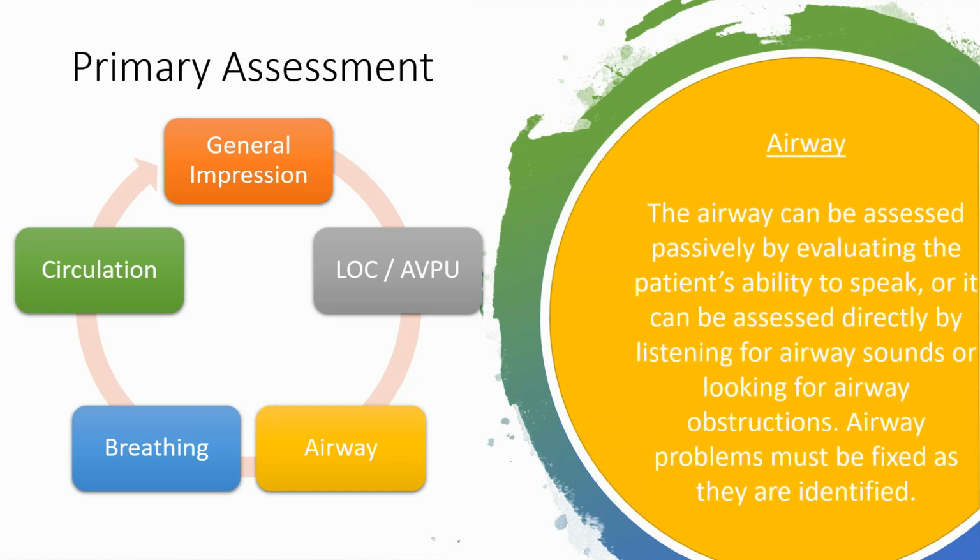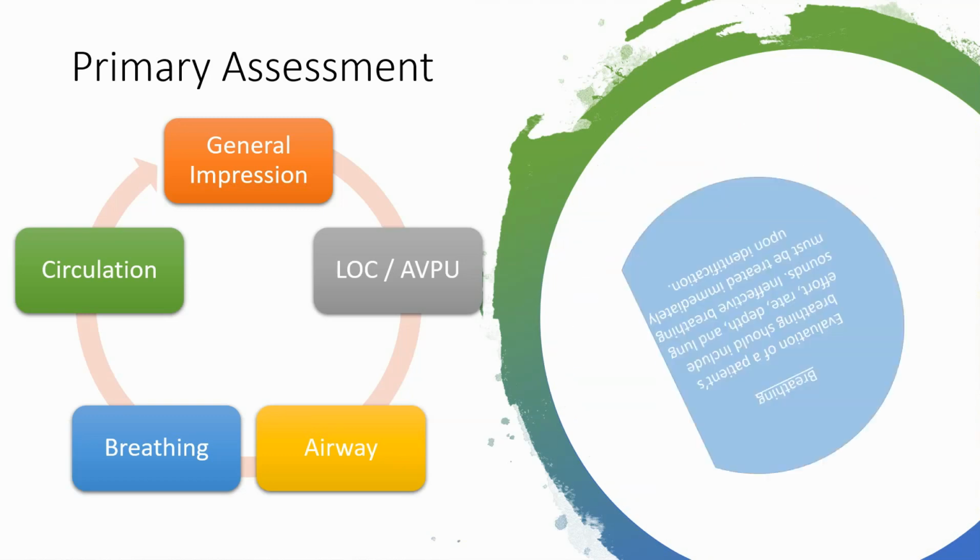Looking next at airway then, airway can be assessed again from a distance, and that can be assessed passively. If a patient is able to speak with us, no problem, engage in conversation, they're not speaking in 2 to 3 word sentences, they're not gasping, and there's no obvious labored work of breathing, we can assume that their airway is probably open and patent. If we need to, we may need to get up a little bit closer to our patient, especially for those unconscious patients, and assess a little bit more. Listen directly for specific airway sounds or look for any types of obstructions that may be present.